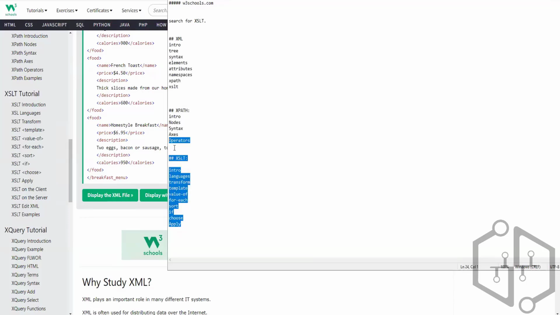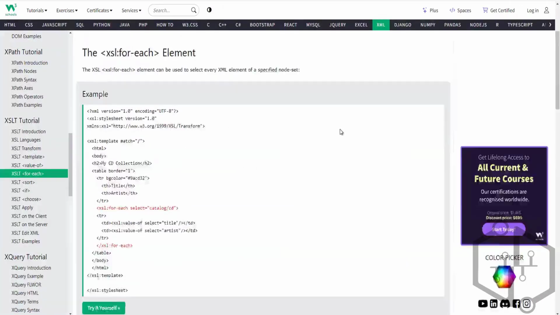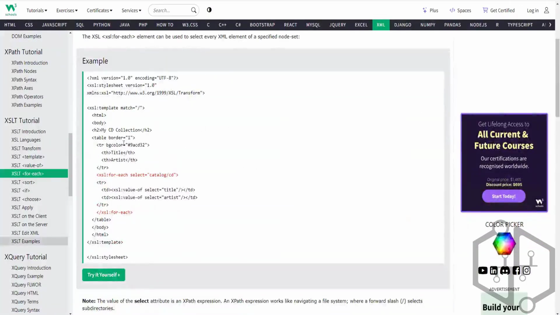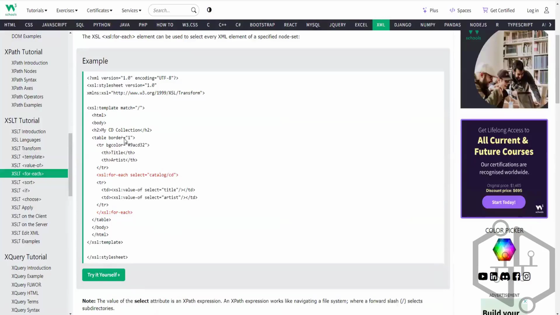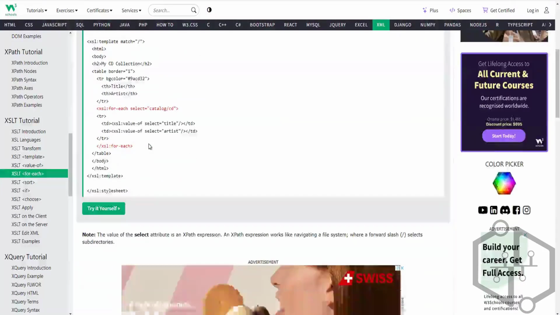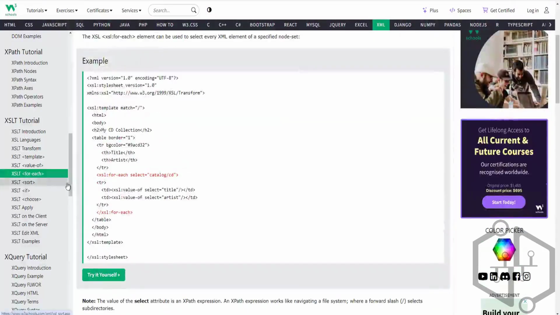When you get to XSLT, you will have examples as well. For example, if I go to XSLT for-each, see, this is one XML, and then there is some for-each XSLT. This is the XSLT code.